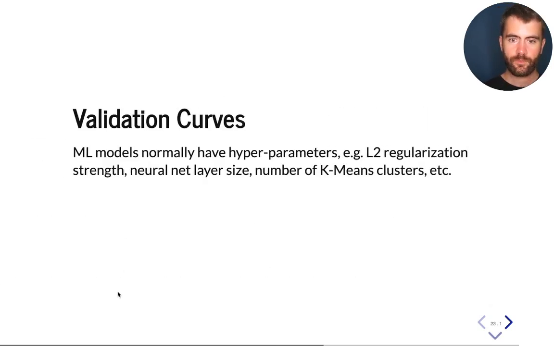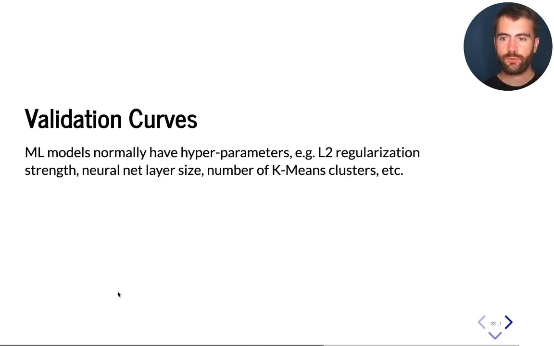out test set. A validation curve is useful for all the machine learning models that have important hyperparameters, and that is essentially most machine learning models. So a hyperparameter would be something like the strength of the L2 regularizer, or the number of layers in the neural network, or the size of the neural networks, or the learning rate would be a hyperparameter for an algorithm like a neural net or a gradient boosted tree, or the bandwidth of the RBF kernel, or the number of clusters in k-means. These are all called hyperparameters because they affect our performance, but we don't optimize them. We don't optimize over them directly over the course of training.